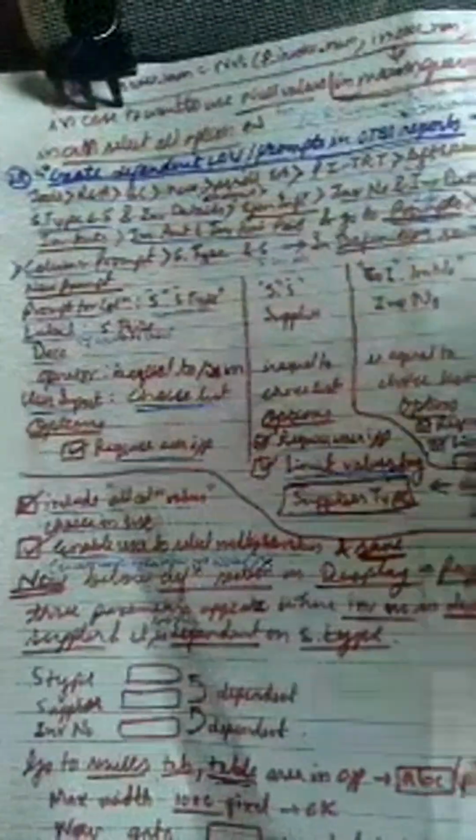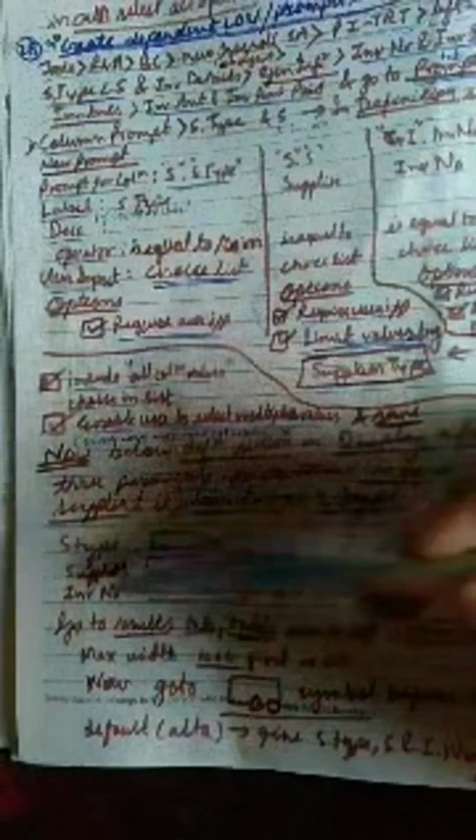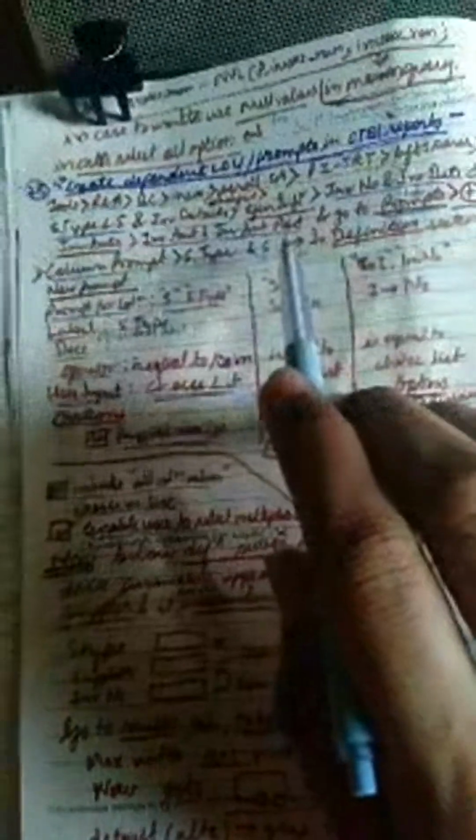This is the preview symbol. I'll give supplier type, supplier name and invoice number in sequence, and I click on OK, and the output comes. I have to give 3 prompts: supplier type, supplier name and invoice number. Based on that, for that particular supplier type, supplier and invoice number, all these 3 values plus invoice amount, amount paid, and invoice date will be present.